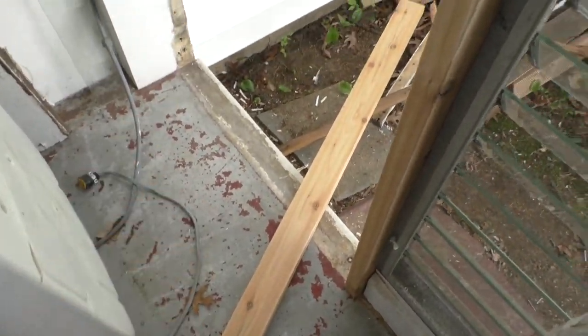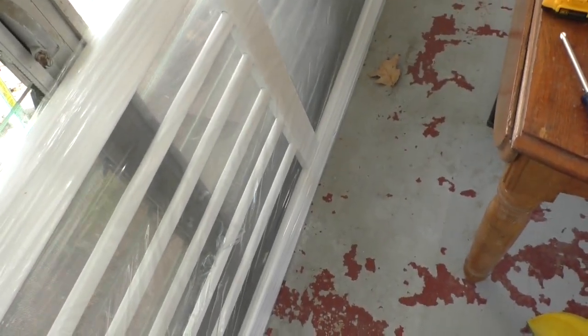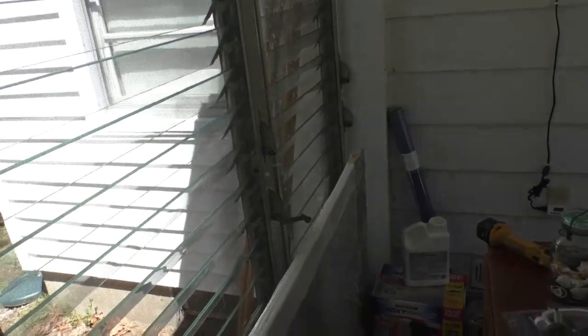So I'm framing this up with cedar. And this will be our back door. And here's the door I bought. This is a very inexpensive door. It's made entirely from vinyl, so it will never rot. And it's just a simple screen door. My plan is to actually install plexiglass.